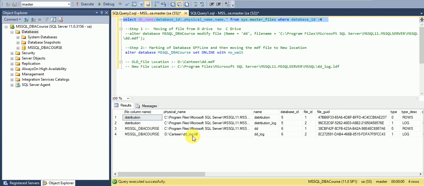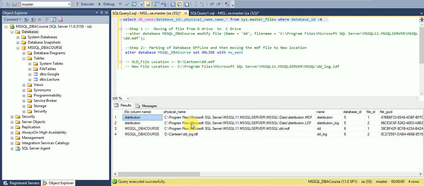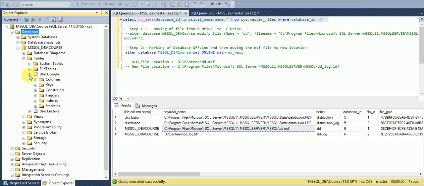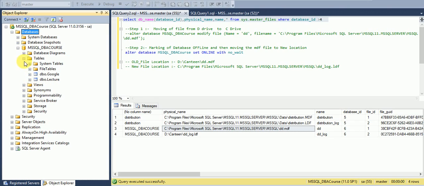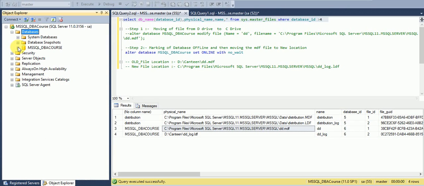It is showing the new file location as it was shown earlier as well, but the difference is that now SQL Server will start writing and inserting information into the new file location and not the old one. Let's see if the database is up and running. Yes, I'm able to access all the tables, so it's looking good. We have successfully moved the MDF file from the D drive to the C drive using these commands.